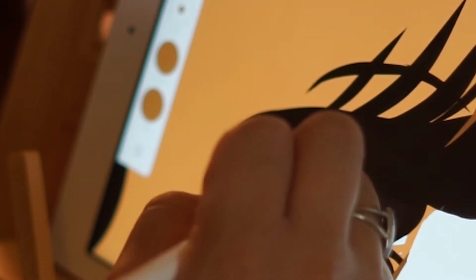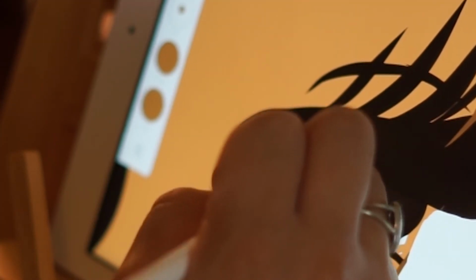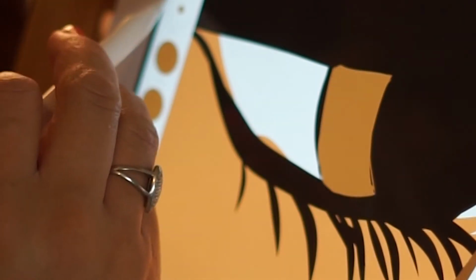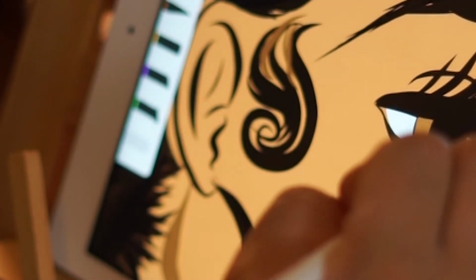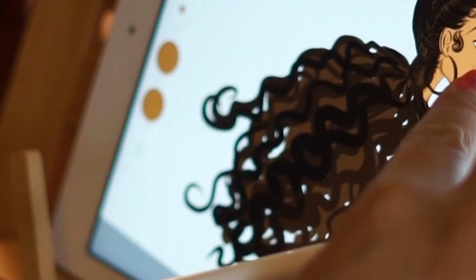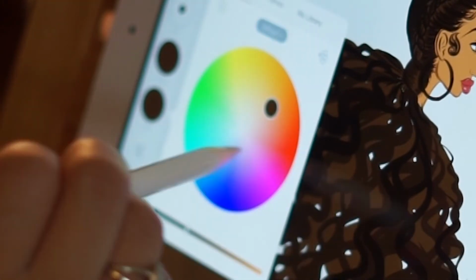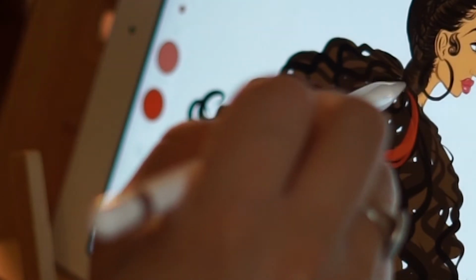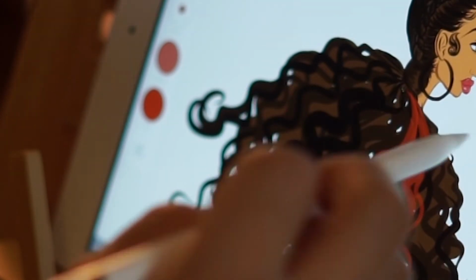Take your time and color block in all of the colors in every part of the design. Block in the eyelashes, the eyes, and when you're doing the eyes, make sure you're doing the inside of the eye, the outer color of the eye, and also the eyelashes and eyelid. So I'm just going around and putting in all the details. I'm speeding the video up at this point because this part is taking a lot longer than the sketch, and the actual time for this video was around 3 hours, so I had to compress it down somewhat.